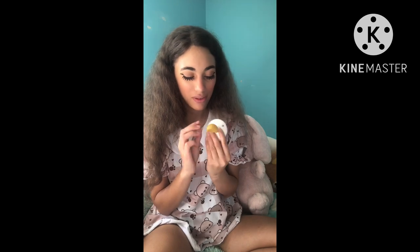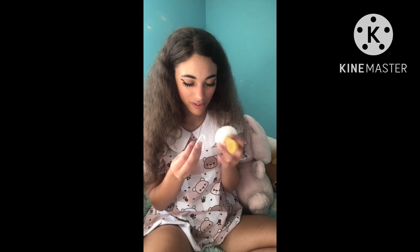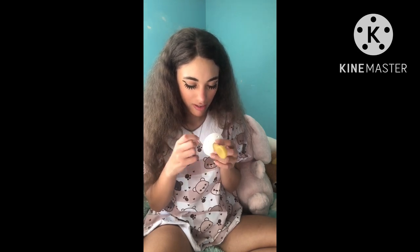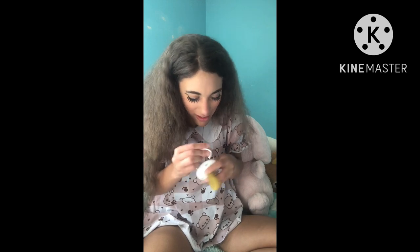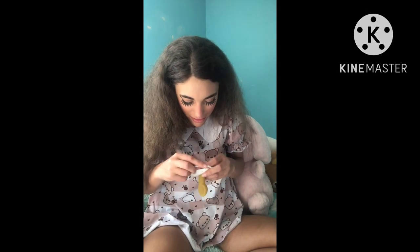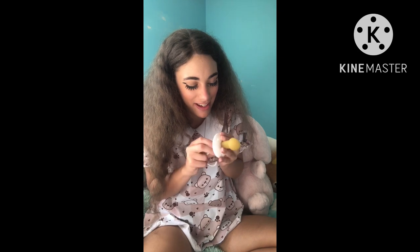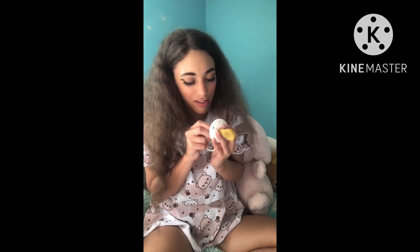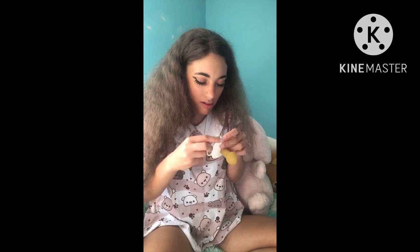Oh, I can put it together. Wait, am I doing this right? I think I'm not doing it. Okay, I gotta match it together. I really need to wash it off. Okay, let me put this together and I'm going to wash it real quick. Let's see if I can do this all by myself. Is this okay? Or do I have it upside down? Oh, nosies. Oh, wait, I have it upside down. I'm so goofy. Wait, do I have this whole thing upside down? I'm so confused. Wait, no, yeah, I have it this way. And then this way, go this way. Right?